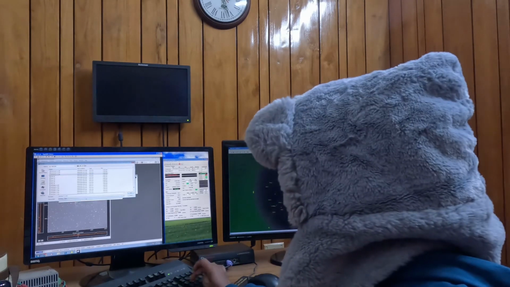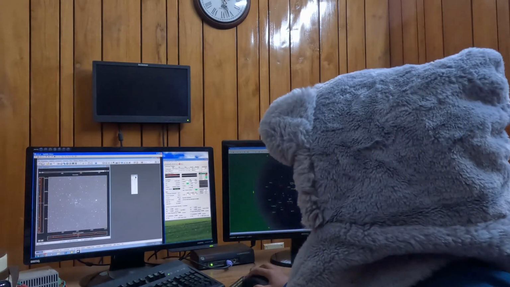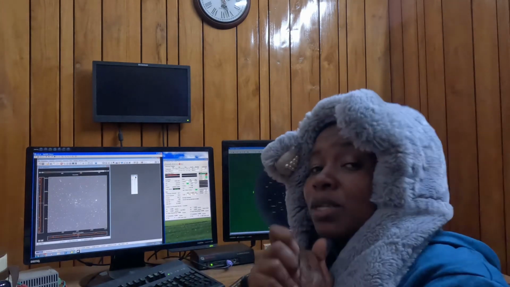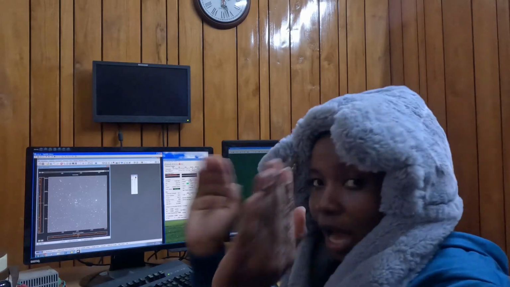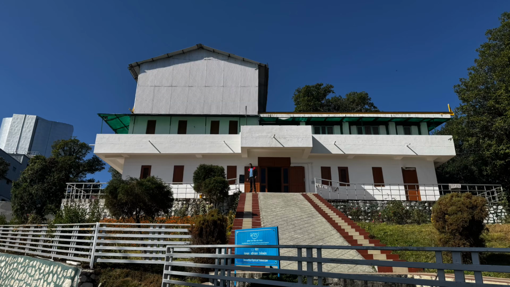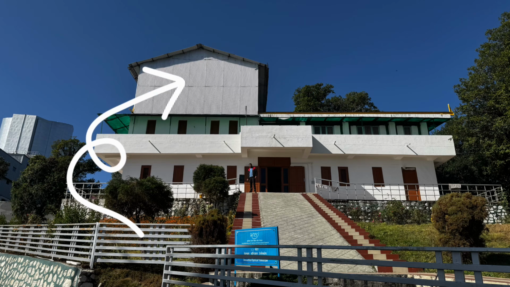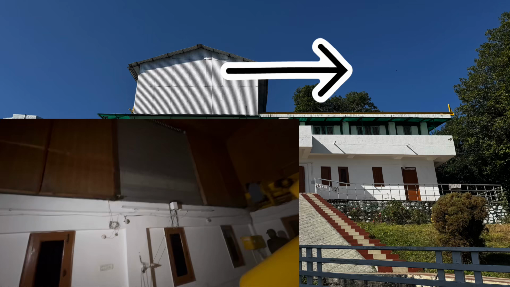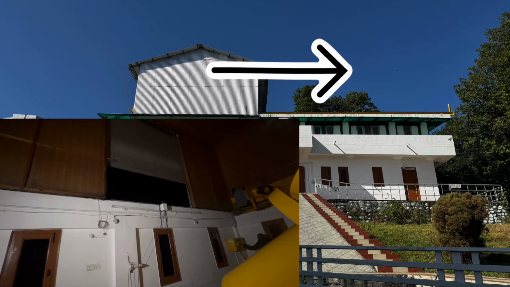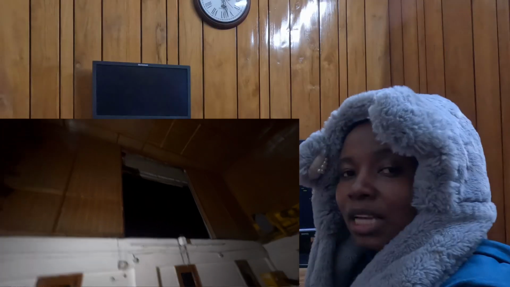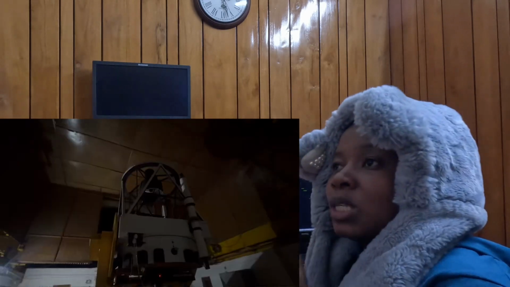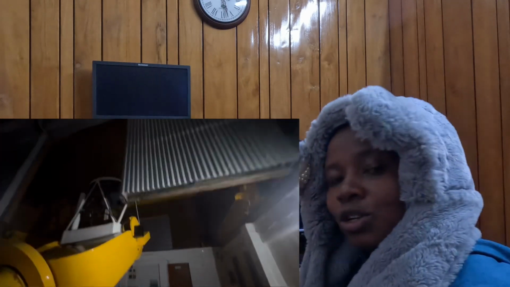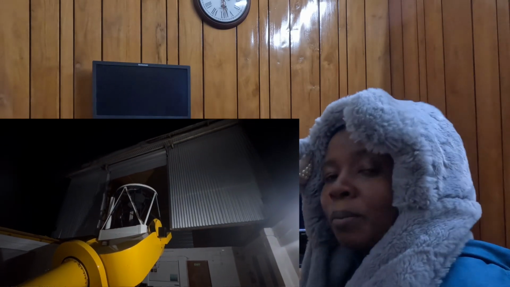I'll actually show the telescope and how the telescope is, because the telescope is actually, let me first save this. So this is 231. The telescope is usually in a house. They build a house for the telescope. I'll show the telescope house, and inside that telescope house is the part where the telescope is, and it's usually positioned in such a way that the roof on top of where the telescope is can actually move to leave the telescope standing and be able to observe, because we make observations of the sky, so we don't need anything to obstruct this telescope from seeing.